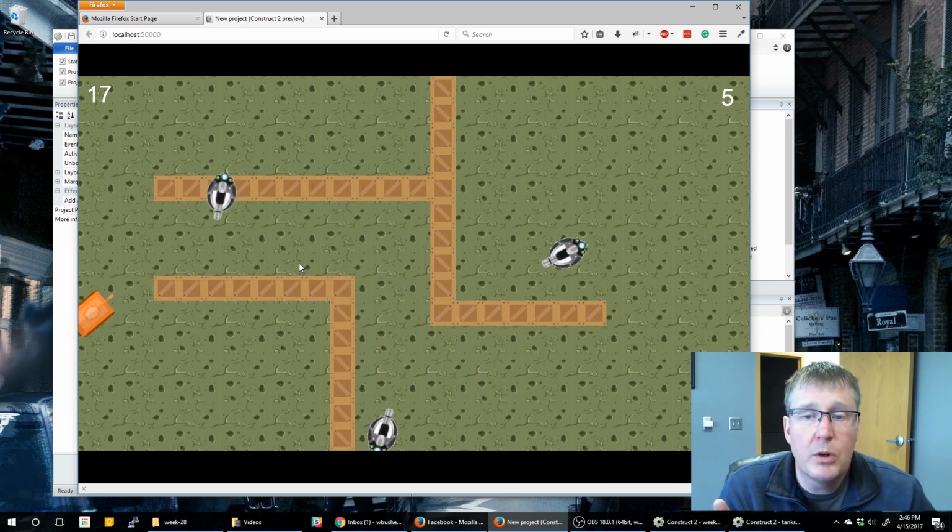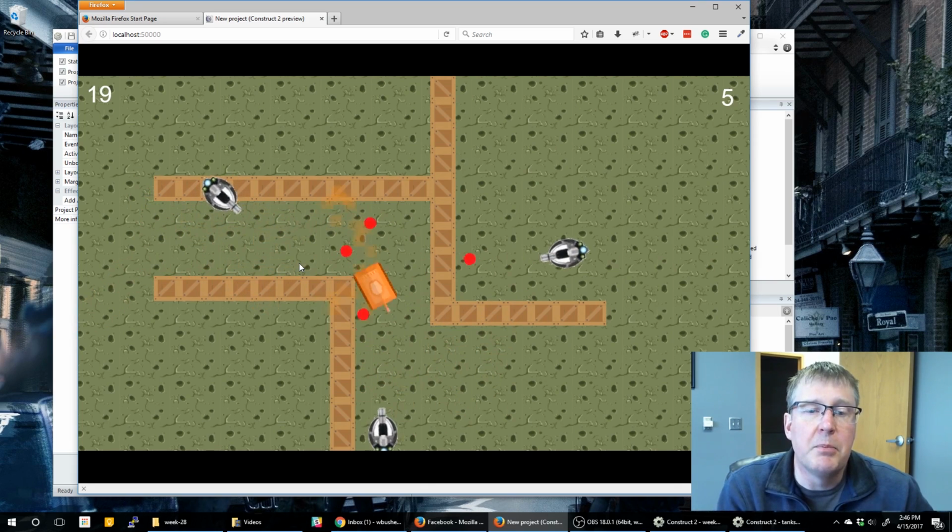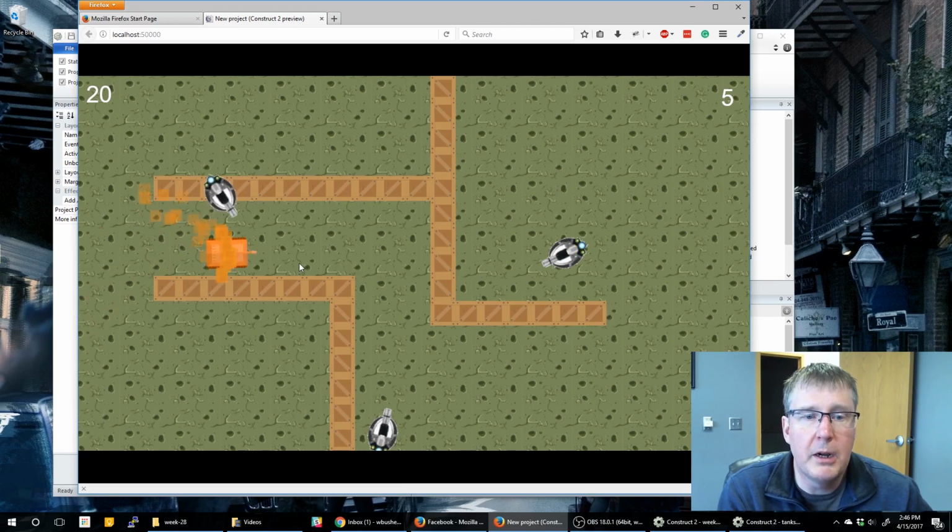We could also add more tanks. So right now we just have the one tank, but we could easily spawn multiple tanks, or we could have planes fly across, or we could have 2 or 3 different starting points and randomly pick which one it actually starts from. But this is the base of the game, and you can go ahead and explore from here. So with that, go ahead and build your own creative version, and let me know how it goes.